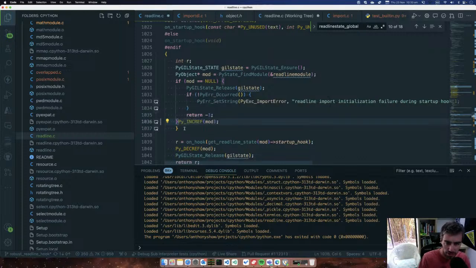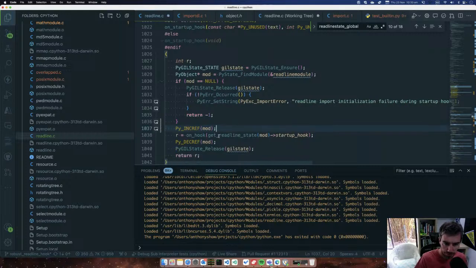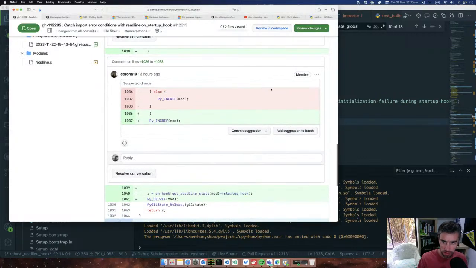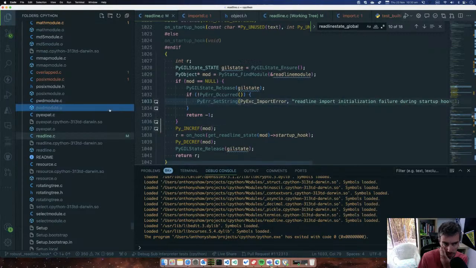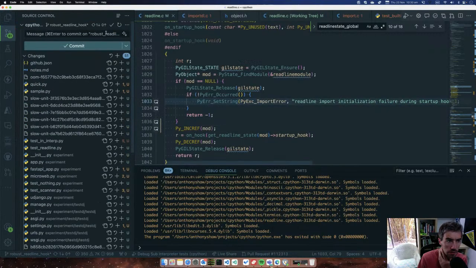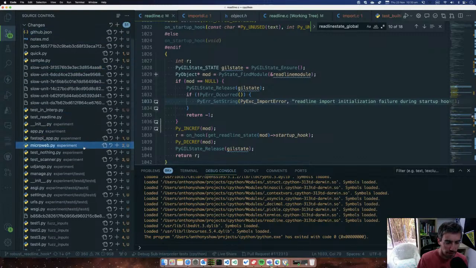So like that code makes more sense. That space doesn't need to be there either. I'll just resolve it because I've done it by hand. So I just give myself a conflict.